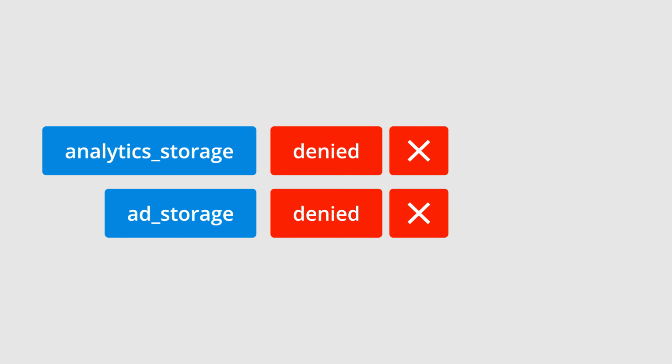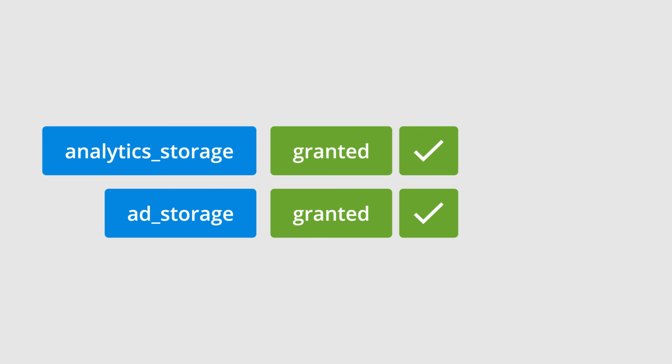For example, when someone came to our website, we would set the default consent state to denied, and when they granted permission for cookies to be stored, we would change the values of these parameters to granted. The values of denied and granted are then included with data that is sent to Google. So with the previous version of Consent Mode, also called Consent Mode v1, we set values for analytics storage and ad storage. In order to meet legal requirements in Europe, Google released Consent Mode v2.